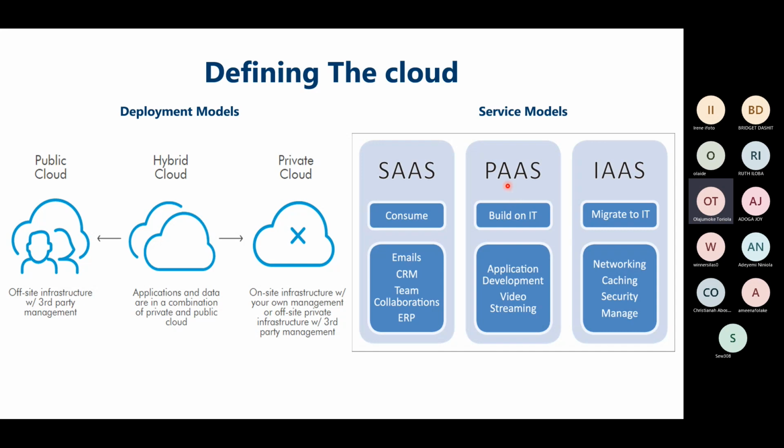Then when it comes to platform as a service, you are building on the infrastructure that has been made available for you. So all of the hardware, the back end, everything has been made for you. All you do is build on it, maybe spin up a SQL server, a database. Infrastructure as a service is where you are actually migrating the IT. So things like the networking and the security, you are still going to be taking care of. We'll look at all of that in a bit.